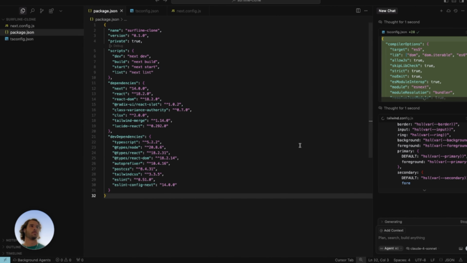I'll show you guys what I'm doing. I'm going to cd into where I keep my directories, and when I'm in there, you can do cursor dot, and that'll open up a new Cursor instance in that directory. Let's zoom in so you guys can see.